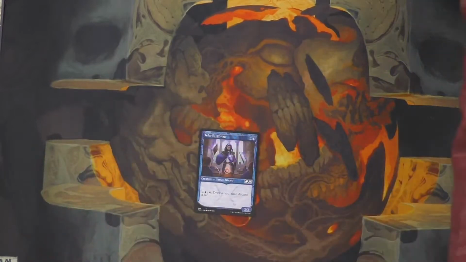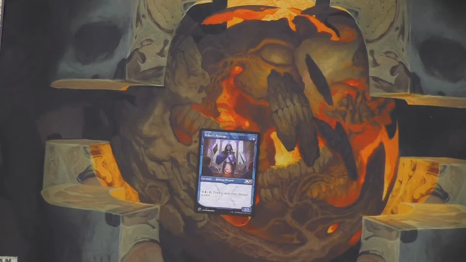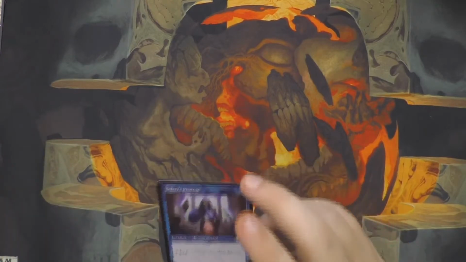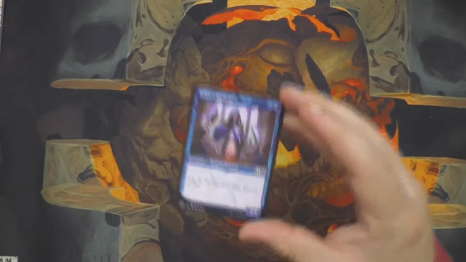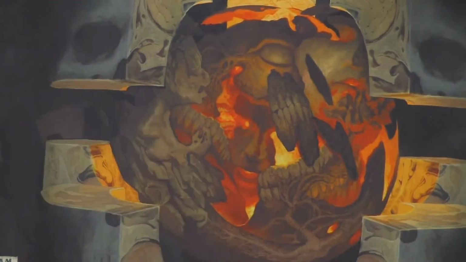Ooh, there's an alternate art. Teferi's Protege. That's a token. I understand the alternate art and that they don't put the flavor text on there, but it's really a shame because I feel like sometimes the flavor text is the best part of some of these cards.